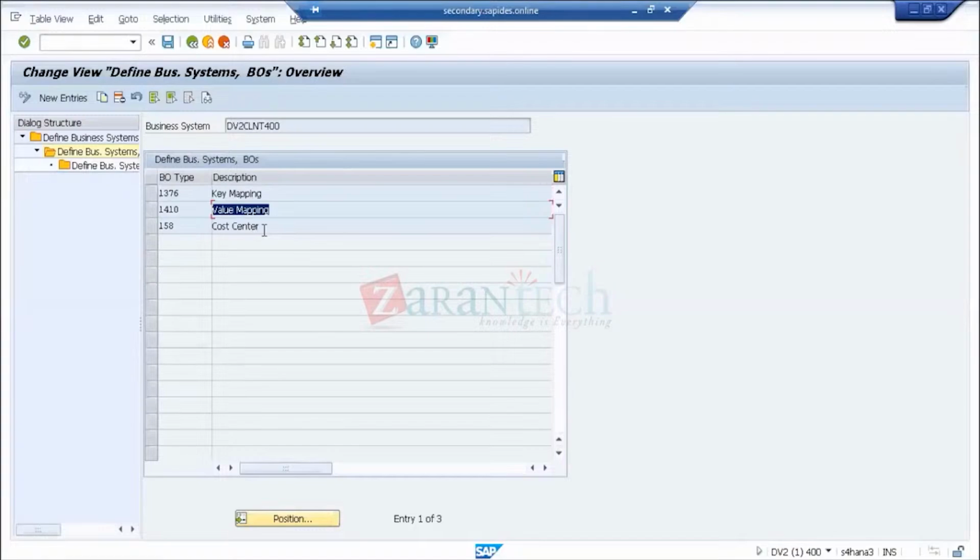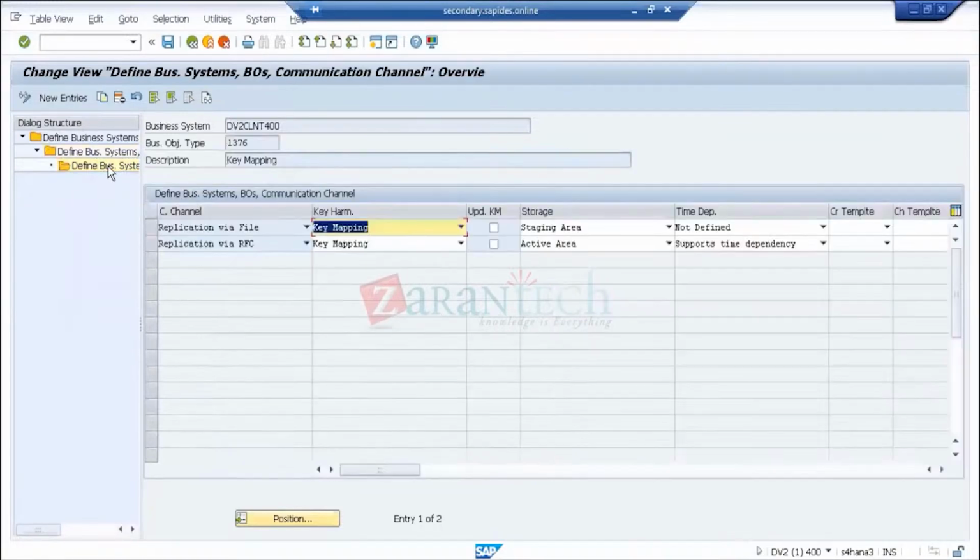Another one is going to be called a cost center. For example, we have taken it as a cost center. Now all the three mappings are done here. Now, when I select the key mapping and double click on the SAP business systems viewer, that is business objects, okay, communication channel. How do you want to communicate? That is very, very important. So yesterday we have seen here, okay, the files means it is going to be from the third party system.